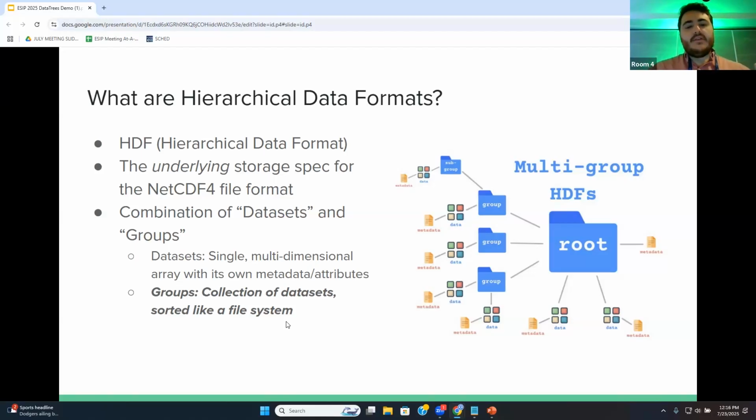And so basically you combine data sets and groups. HDF files can contain groups and then subgroups of those, all with their own metadata, and they could be single or multidimensional. But it's basically sorted like a file system, and it's kind of isolated from each other. So if you wanted to, for example, compare one group to another, if there's a co-location you wanted to perform, you have to have code that traverses all of those. And if you're creating a subsetting service, even if you wanted to pick maybe one time slice or create a spatial subset, there's a lot of things that needed to be done. Lots of very manual, kind of low-level operations.